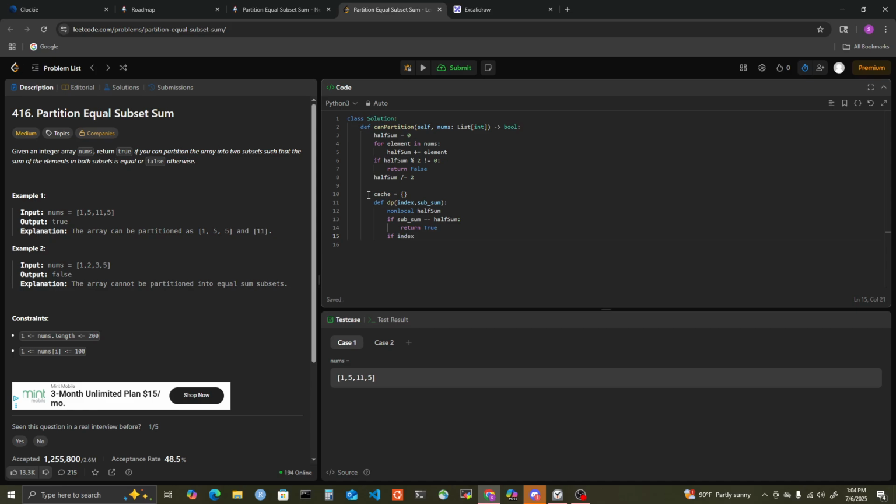If index is greater than or equal to length of the nums, then we return false. That means it's out of bounds. Then we'll do solution equals false, and then I'm gonna say include. Okay, there we go.